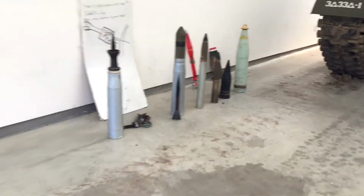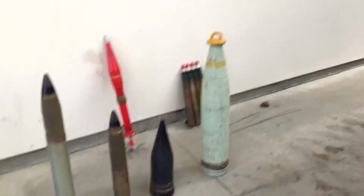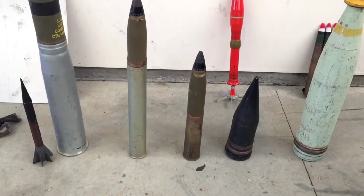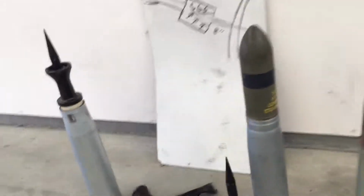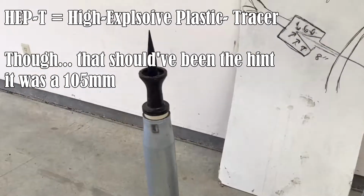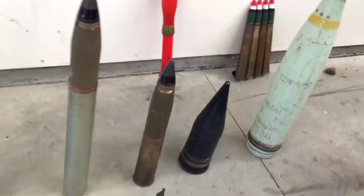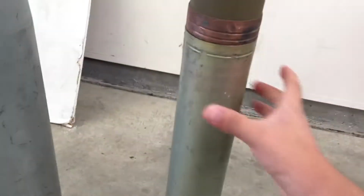Plus, there's a whole bunch of ammo here. The one on the right is artillery, I think. The one in the middle looks like from the 120mm from the M103 they used to have. That's a 75mm gun. That's a 76. That's a HEP-T. I think that's a 90mm. Some sabot round. Actually, these might be 105s. I'm not so sure. Anyway, here's my hand comparison with the 75. It's not that big of a round. 76.